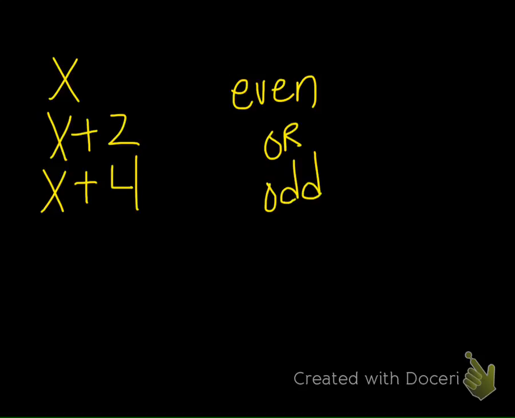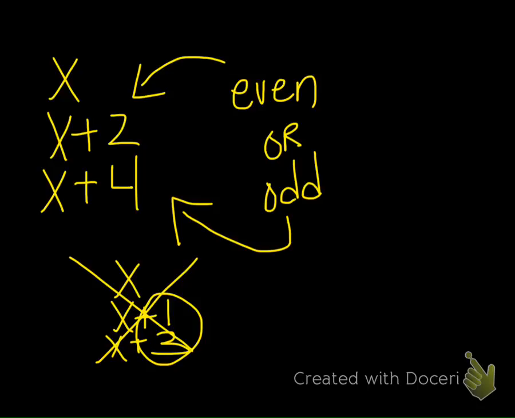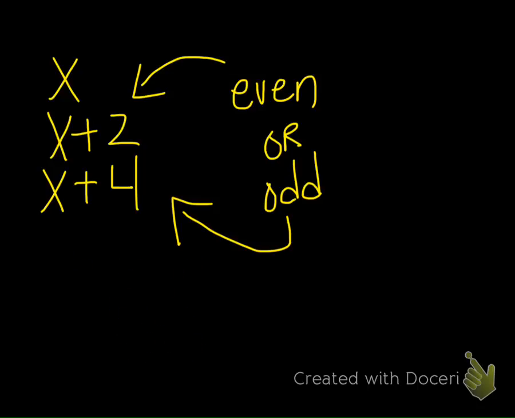That's right, because a lot of people have no problem doing this for even, but when it comes to doing odd, for whatever reason, they want to do x plus 1, x plus 3, or something like that, because these are odd numbers, and it just feels right, and it's so not right. You want to always do plus 2, plus 4, plus 6 for even or odd. Excellent tip.